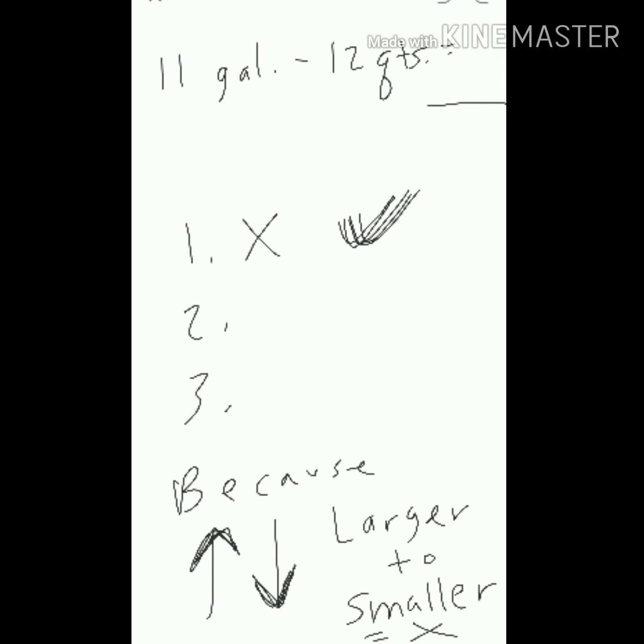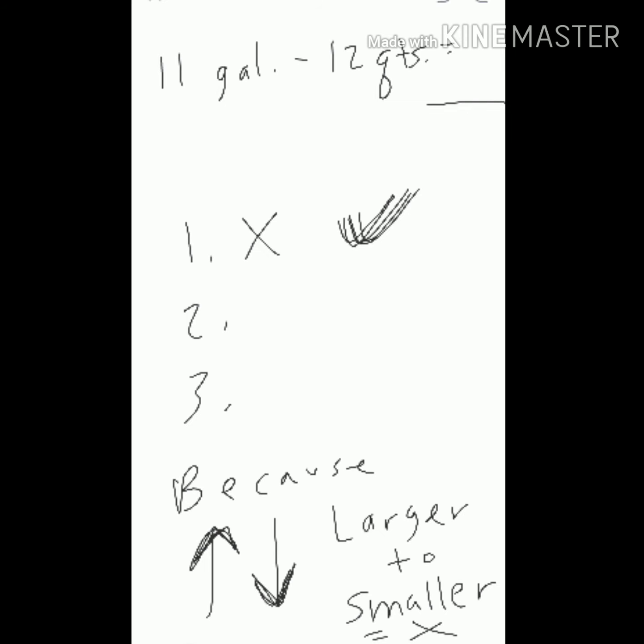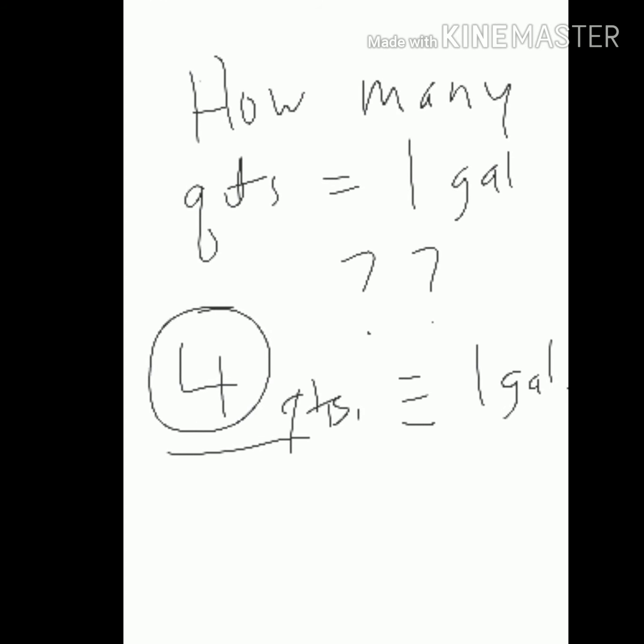The next thing we got to do is make sure we understand what the special number is. The special number is what we're going to use to get this thing jumping. And once we get that straight, then we know how to set up our problem. So understanding what quarts are, what pints are, what ounces are, what gallons are is still going to be important, so let's not forget these things, okay?